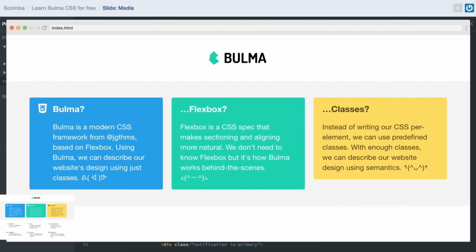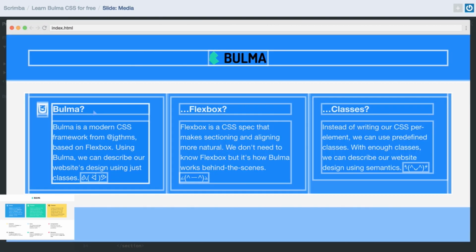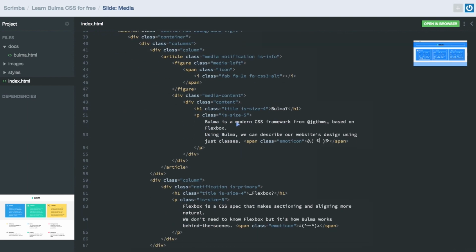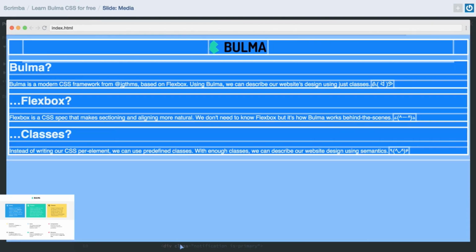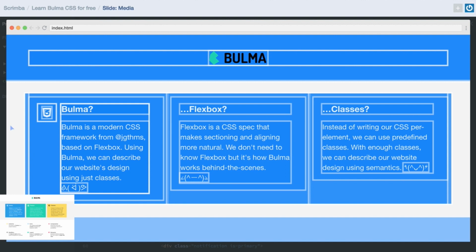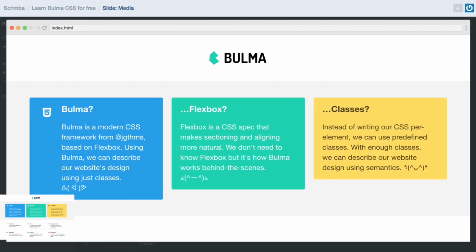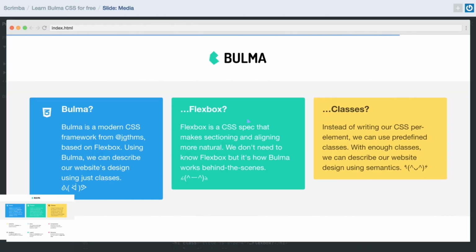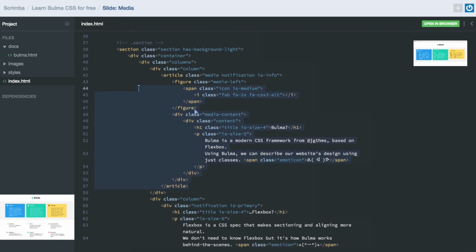Now, if you wanted to have more of an area around the icon, I'll show you what I mean. See how that box is like really narrow? It doesn't have that sort of nice area around it. An easy way to fix that is we can add a modifier to the icon class of is-medium or is-large. Let's try is-large. Yeah, so that definitely makes a difference. And then let's turn off the debugger. So it's a bit big. Let's just make that is-medium instead. Cool. Yeah, so that's really all there is to making this a media class.